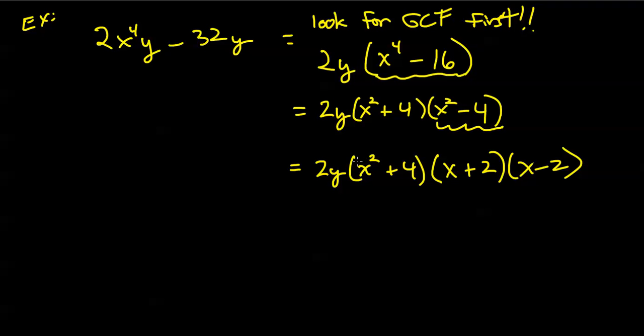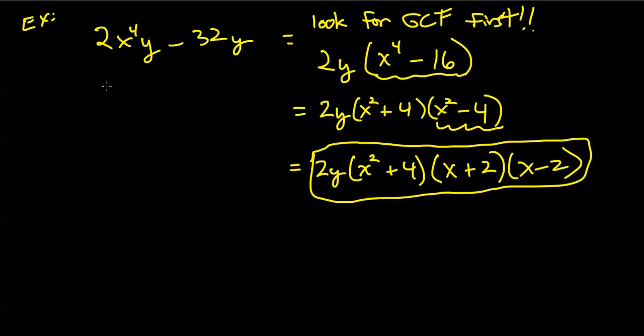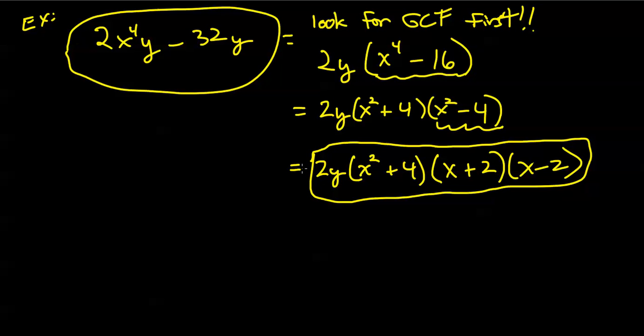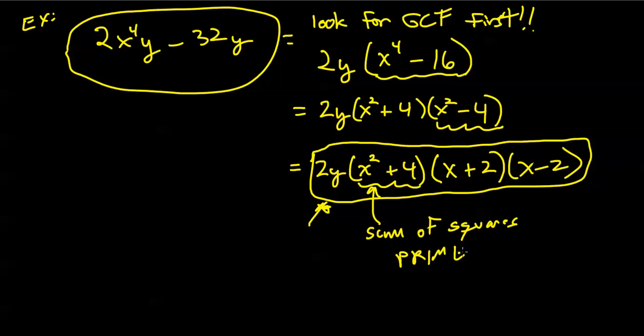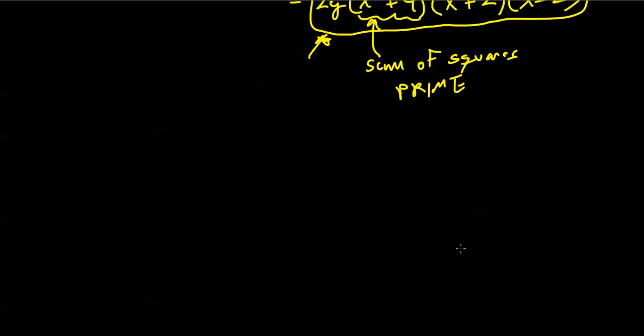Alright, so I factored 3 times in this one problem to arrive at a most completely broken down or factored answer. I've rewritten the original product as kind of a long chain of prime factors. So this is my completely factored answer. And again, let me notice here, sum of squares does not factor. It's prime. Doesn't break down, but you must carry that prime factor and all prime factors down to your final answer. Okay.